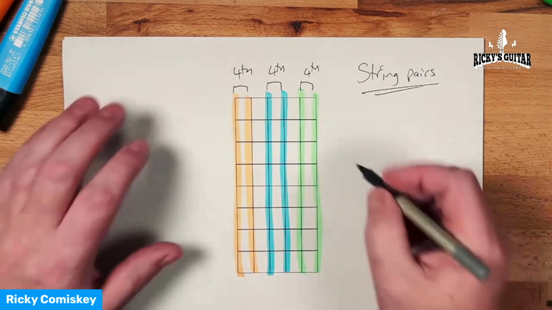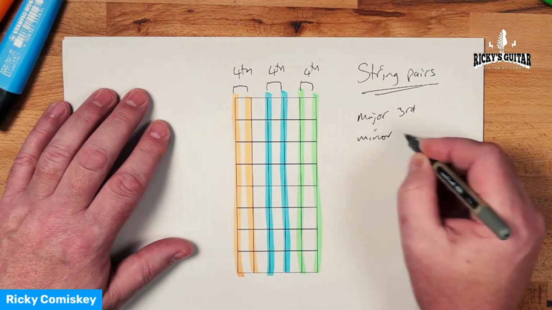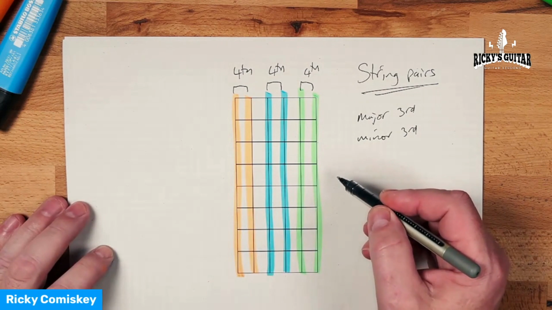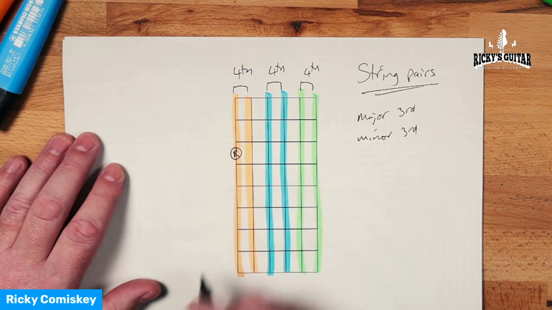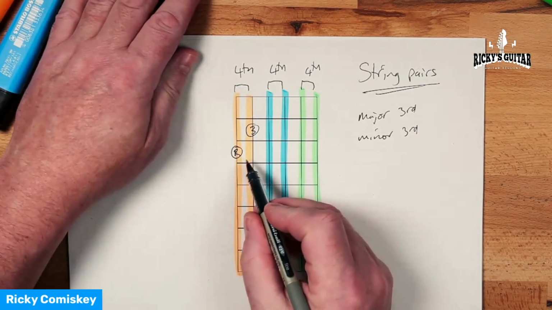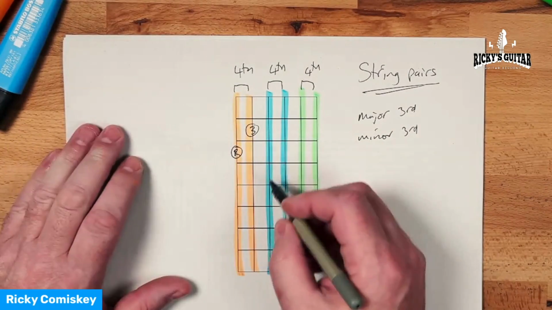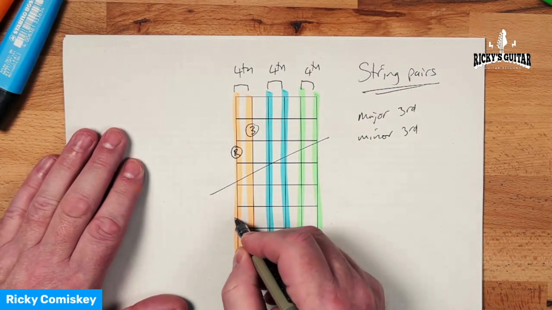They're a fourth. So we're just going to use string pairs and we're going to look at major third and minor third shapes. It doesn't matter which string pair I put this on. If we looked at this as being a root here, then this would be your major third. Does that look like your G major chord there, guys? Because there's the root, there's the third, and that would be a major third. I'm going to just reuse a bit of the fretboard again. So I'm going to do this here.